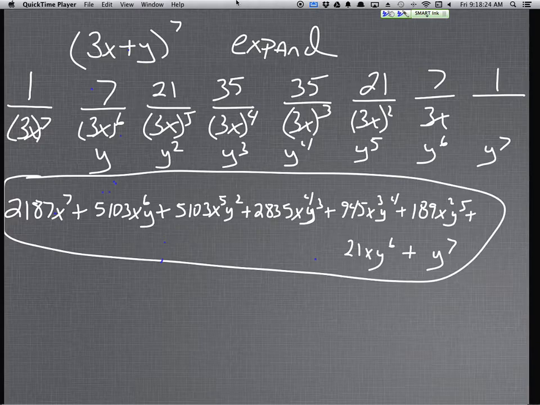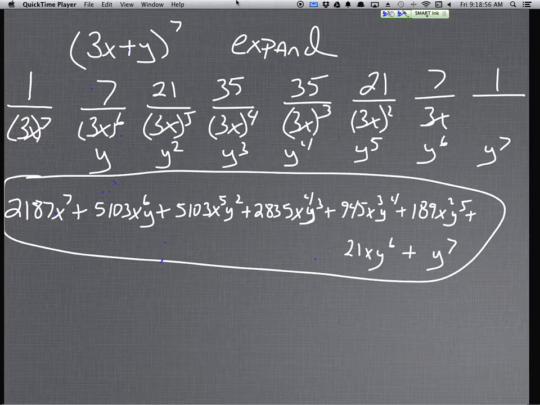So let's recap what we did in this problem. What did we do to begin with? Before finding the coefficients, we figured out how many terms there were. How did we do that? One exponent plus 1, so that means I've got 8 terms. Then to start with the coefficients, we know the outsides are 1, and the next two are whatever your exponent is. Then I labeled these two right here and used my fractions to figure out what those were. Once I had these, they automatically mirrored over here.